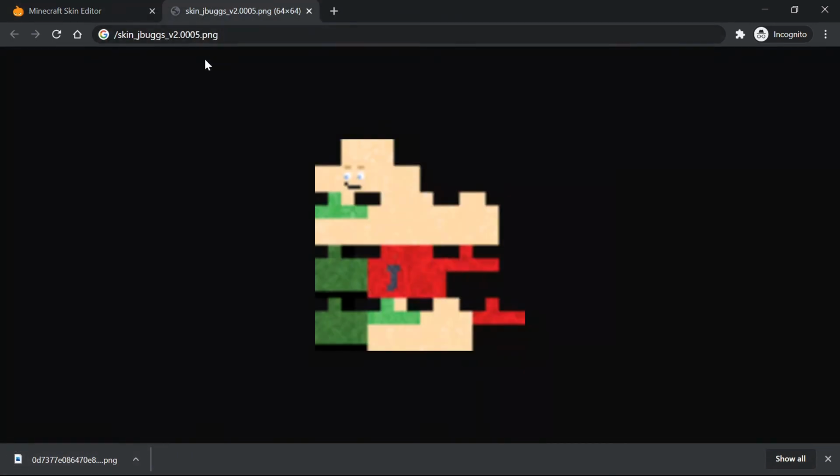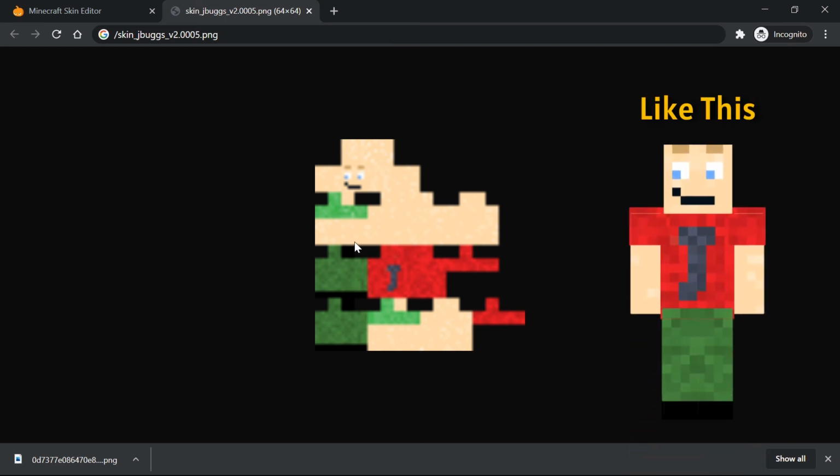Up in this right-hand corner, you can see I've already downloaded a file, and this is the skin that I created. You'll notice that it looks a little bit blurry. It's also a really weird shape because it's this flat file for this image that you've just drawn with arms and legs and everything like that. Don't worry about that though. When you import this into Minecraft, it'll understand how to connect all these parts together again and give you a character that looks exactly the way that you want to. So let's hop back into Minecraft again and I'll quickly show you how to upload this.